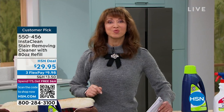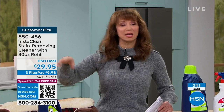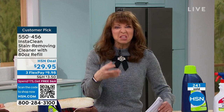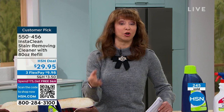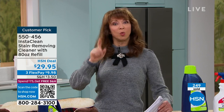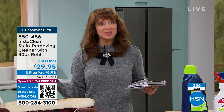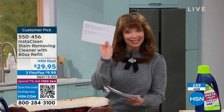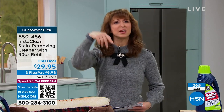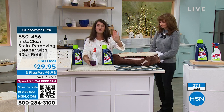But look at it this way. If you want a double dog dare, let's say there's a stain. Let's say it was a t-shirt that you thought about throwing away, or that oil stain in your carpeting, whether in your home or on the floor mats in your car. If you've got one stain, get this at home. If it doesn't do what we say it does, instantly and permanently in seconds, you send it back, no questions asked.